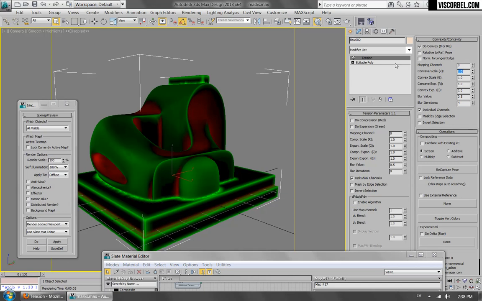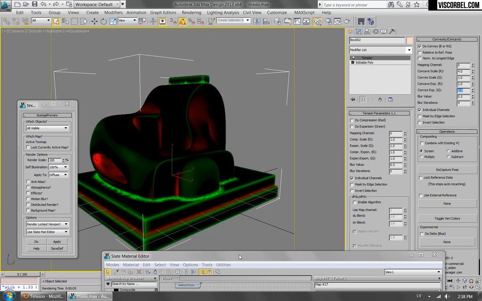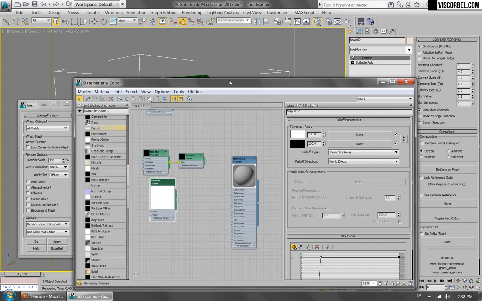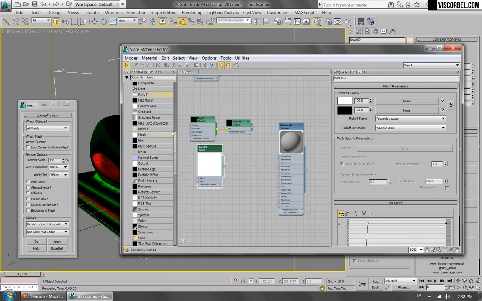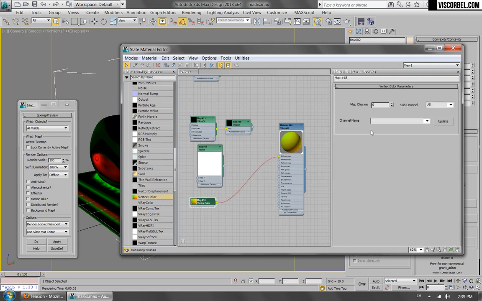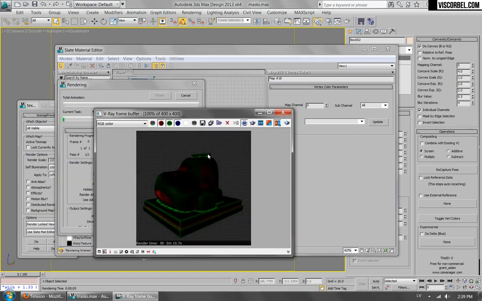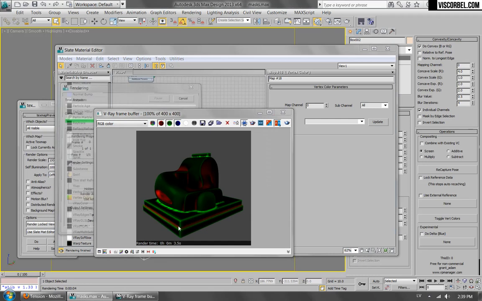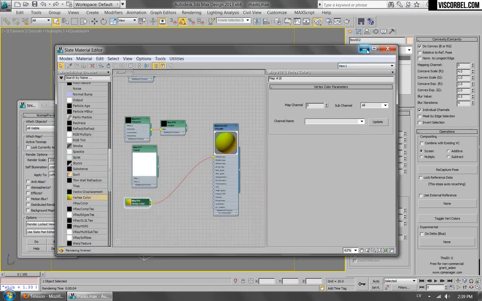You can adjust the strength of both colors here. And you can also adjust the contrast by changing the exponent values. Alright, and it's a great way to add some patina to convex or concave areas or wherever you need them. So the way you use it is you use it with a vertex color map. So let's create a vertex color map and set it to the diffuse slot. Okay, if you render it now, what you're gonna see is this basic result. But it doesn't really work that well as a mask.